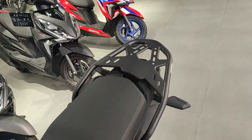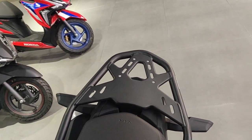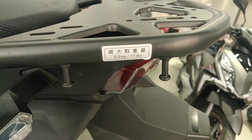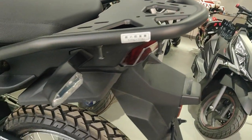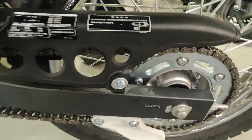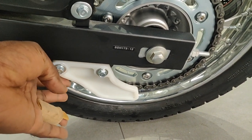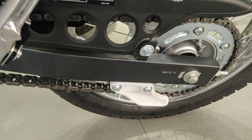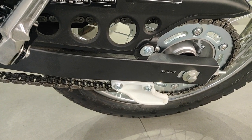Moving to the back, there's an installed rack which I believe comes straight from the factory. There's some Chinese text on it — I'm guessing it says five kilograms maximum, as they usually do. You also get your chain setup right here, and there's an interesting plastic piece which I believe helps protect the chain and avoid accidents to the rider or bystanders.